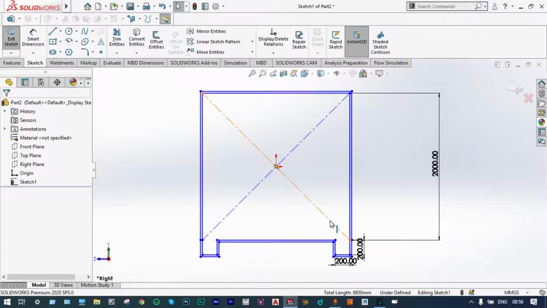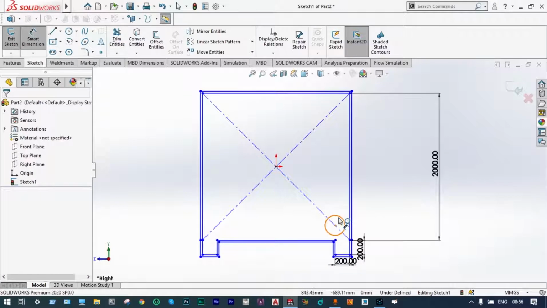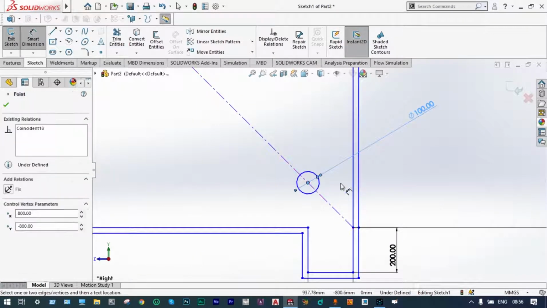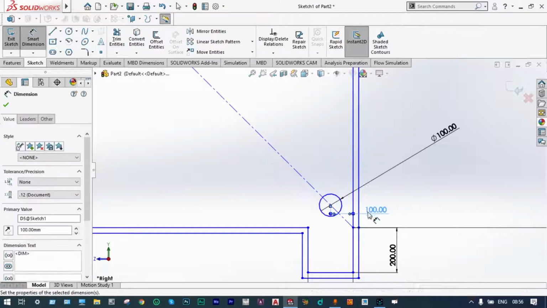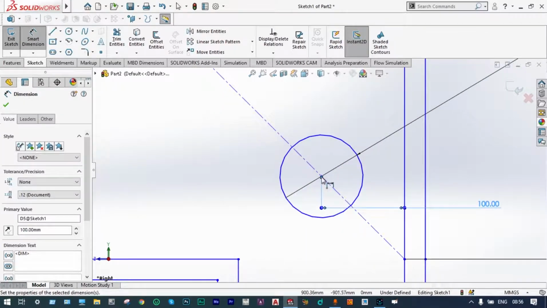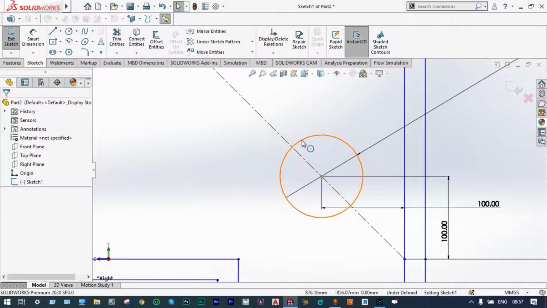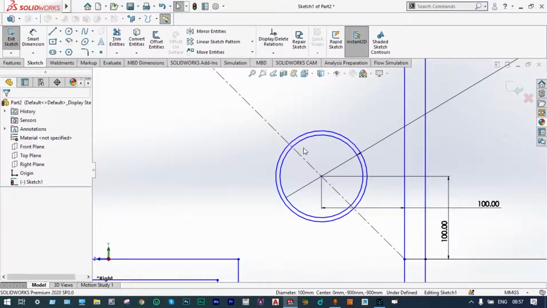Next to that we have to provide the circular pipes. So circle. Now next to that we can provide smart dimension to this one. Let us make the internal diameter as 100 mm and you can put some smart dimension that from this side it will be having a distance of 100 mm and from bottom also it will be having the distance of 100 mm. Okay, done. We have to make the outer diameter of this pipe, so we'll select this circle and offset entities by 5 mm. Go and check. So we have provided one pipe of internal diameter 100 mm and thickness 5 mm.